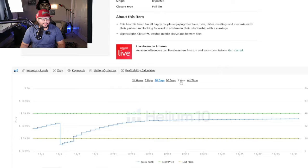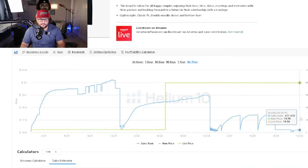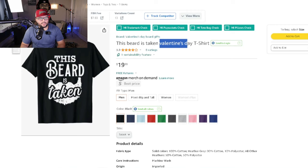Now, if we come on here and look at the all-time BSR, you're going to see it's making sales. I'm not sure what the heck is going on here, but then it goes up right here in 2023. It did pretty good for Valentine's Day, it seems like, right? Now it's getting that boost again into the algorithm, and it seems like it's going to do the same exact thing again this year. The one thing I see a lot of people do is switch out the keyword and add that Valentine's Day keyword into their title to leverage the search velocity and bring traffic to the actual design to make more sales.